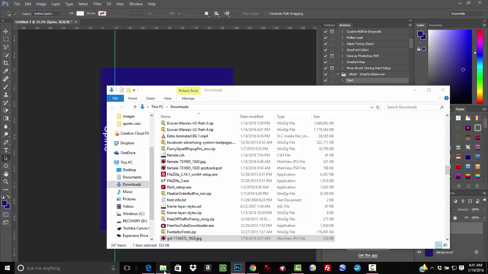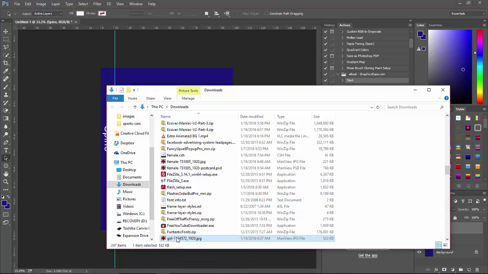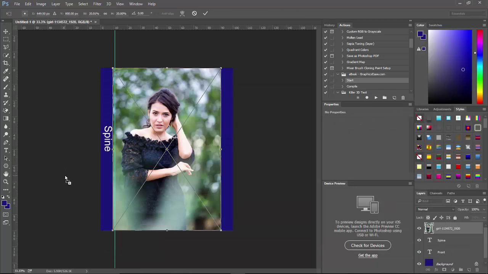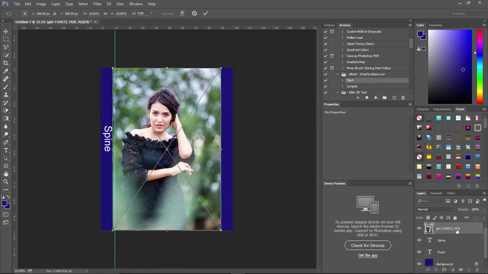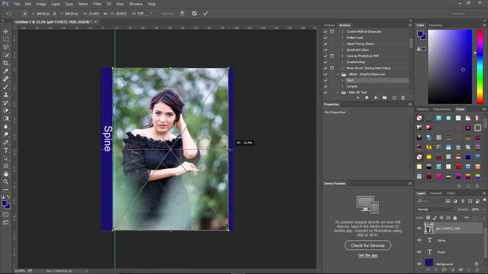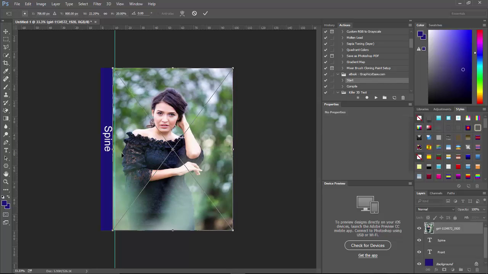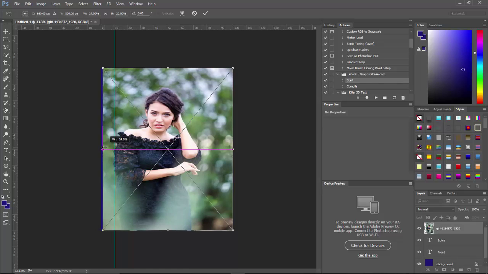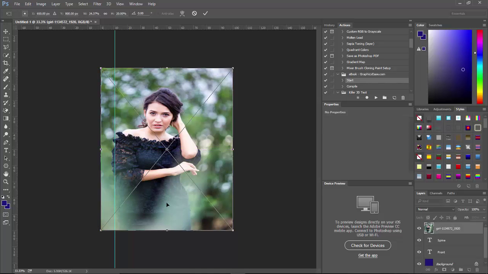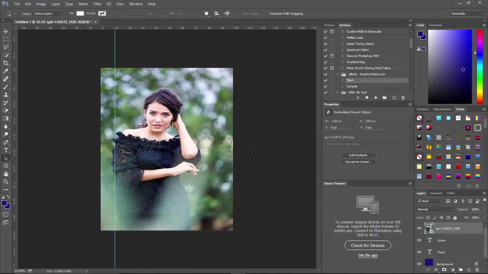Okay, now I have it in my folder here. So I'm going to drag this into Photoshop. And I want to resize that image. Before I can do that though, it's already a layer, so actually I can't do that because I did it that way. So we'll just move it like this, to cover the entire ebook. Yeah, it looks pretty close. And just press enter, get rid of that line there.